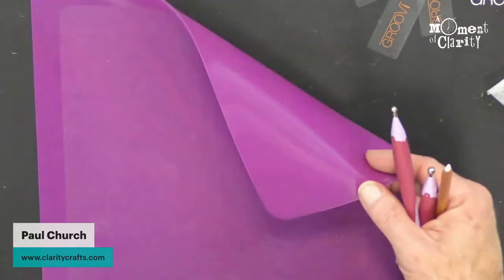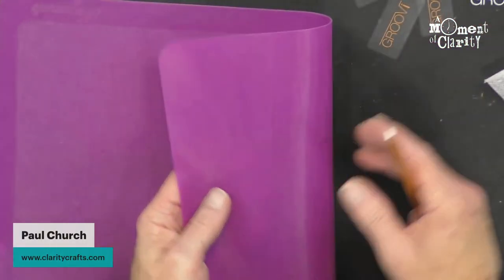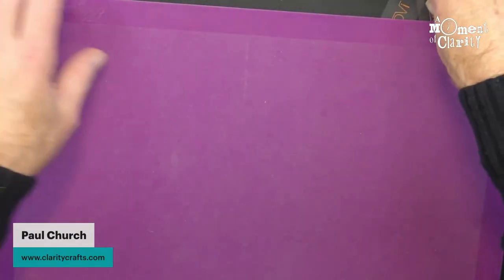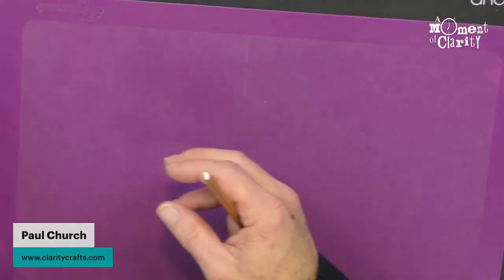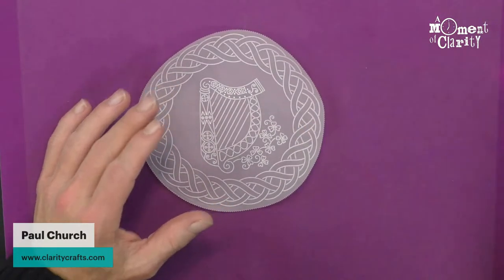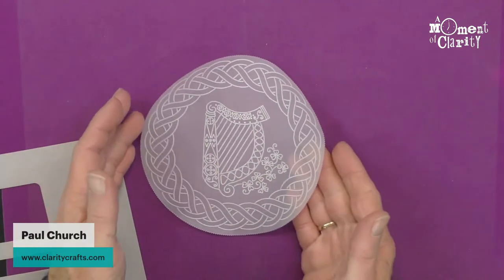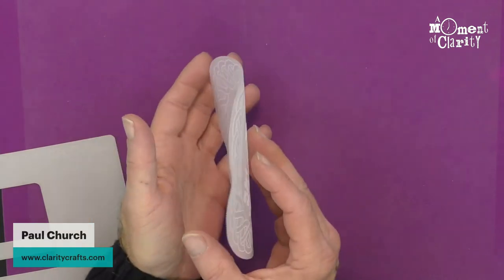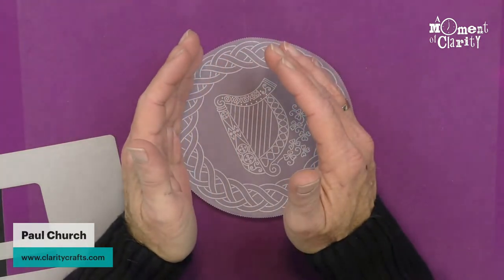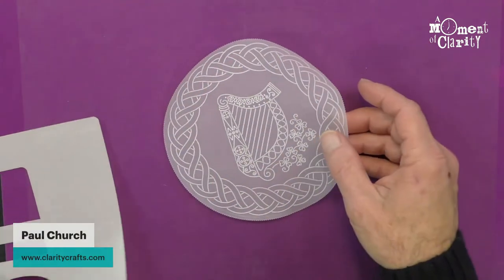Okay, so pink mat. There isn't a right side or a wrong side. It's whatever side it lands. It really is. Okay. Let's move all these groovy tabs out of the way. Right. Pink mat. We're still working on the back. And I'm going to go with the embossing tools first. I don't know if you can see it, it looks a little bit misshapen. It's because the heat of my hand has caused it to curve. That's all it is. It's just the heat from my hand, and I've got hand cream on there as well.